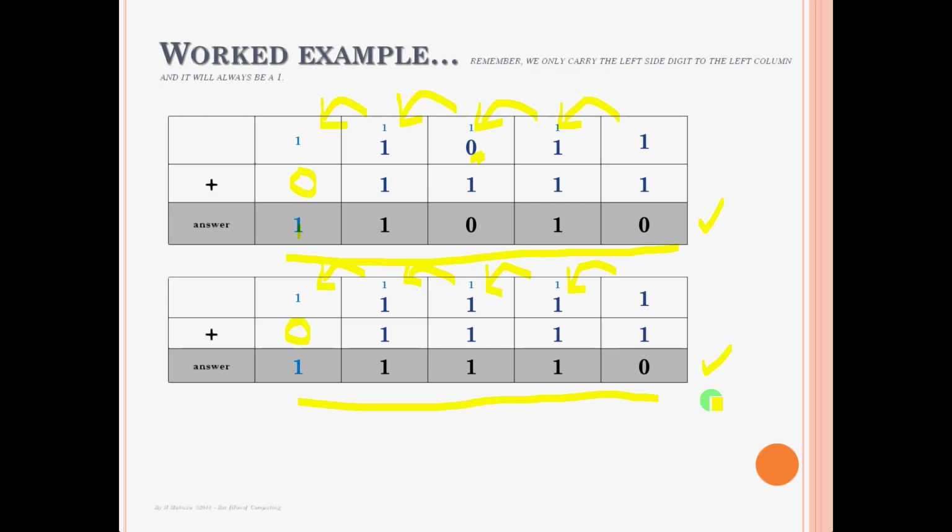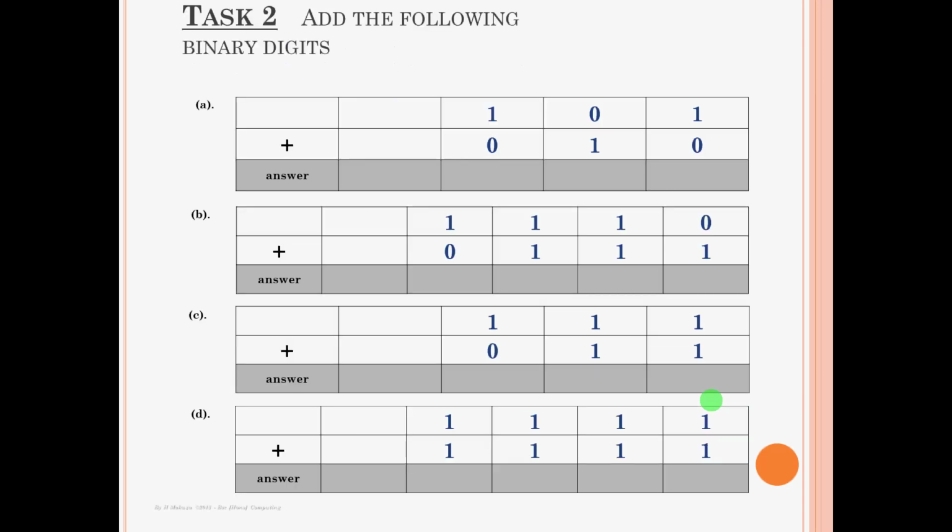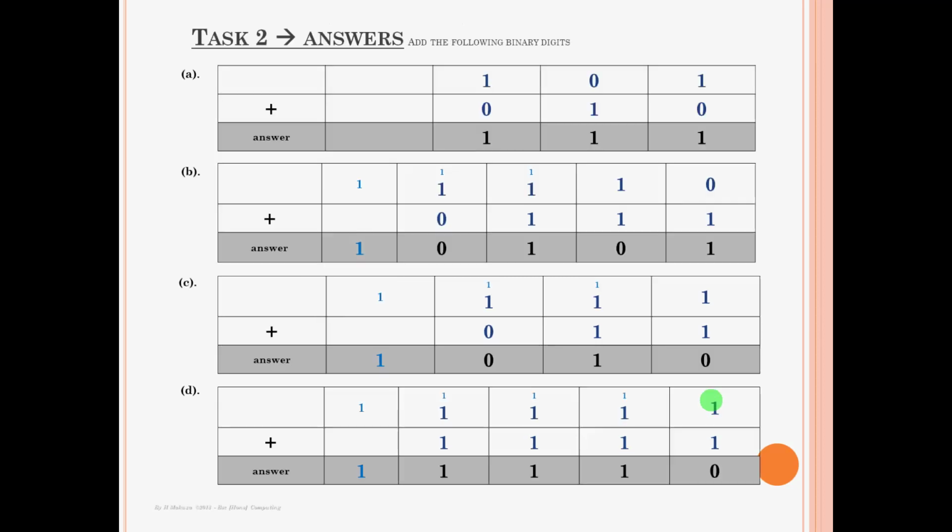All right, take one last look at this example, and I will be revealing the questions to you. There, task 2. Add the following binary digits. So moving on. Answers. Task 2, the answers. Add the following binary digits, and those are the answers. If you got it right, well done. If not, you can still improve. Watch this video over and over, so many times. Later on, you get it. So those are the answers.